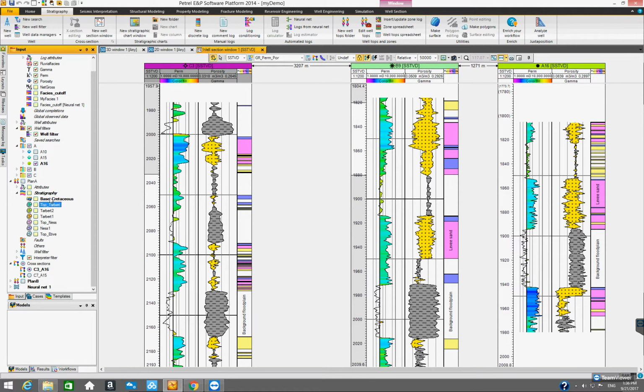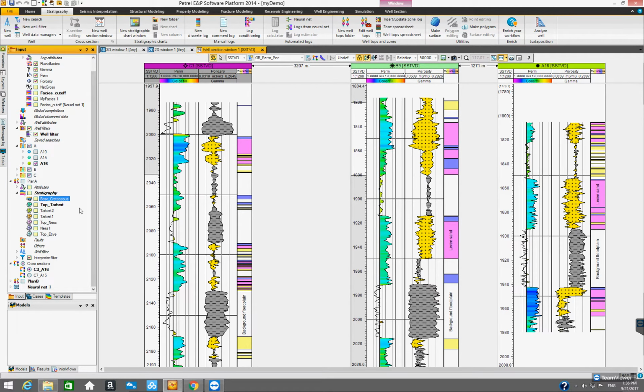So we have these layers, the horizons, right? One of the most important things in the well tops is the horizons, right? So suppose we want to look at the thickness of the zone that's between base Cretaceous and top Tarbert. How are we going to do that, right? So let's click on base Cretaceous. That's the top surface, right? And make it active, so the phase is bold.